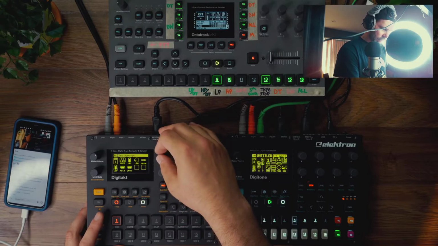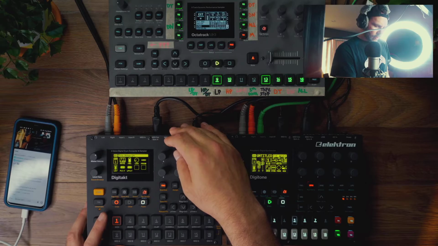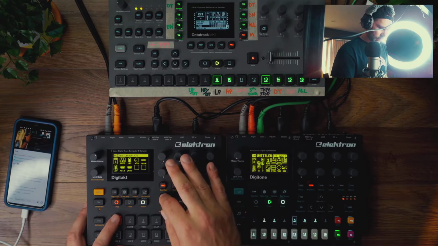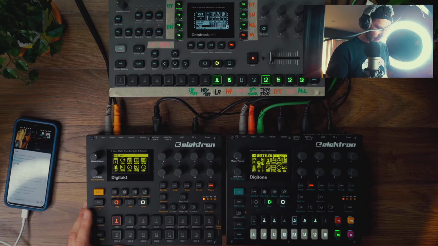This trigger's overriding it anyway. Yeah, why not have it do that? It's an interesting sound we've got.